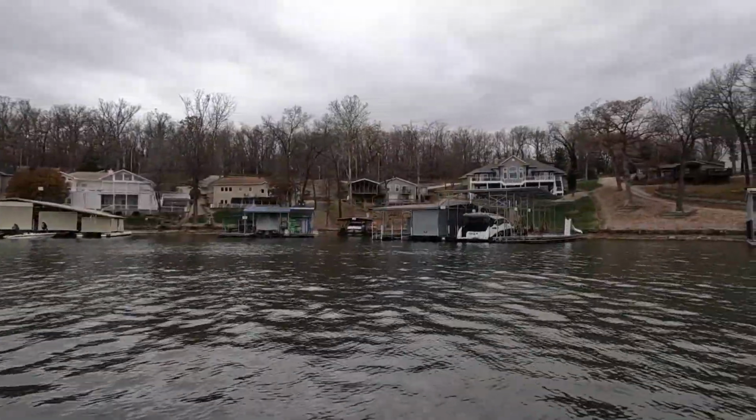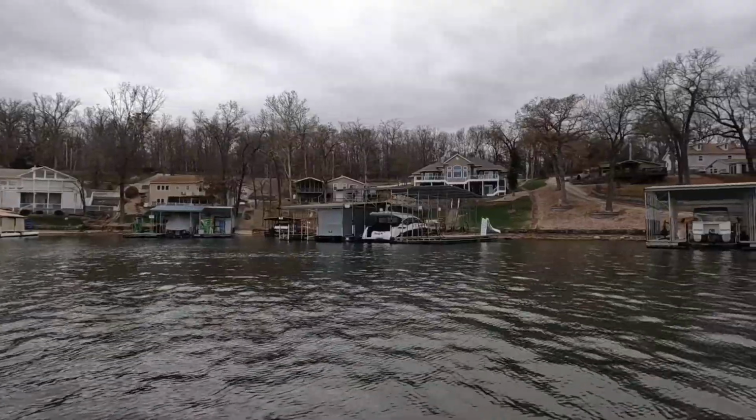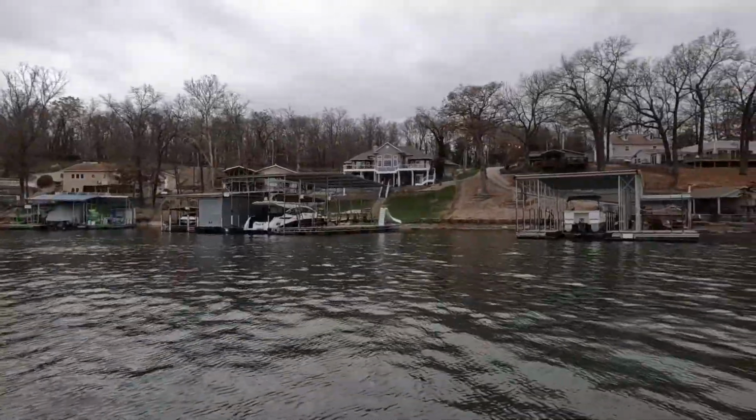But going through those stages and through those steps, it'll allow you to find success while you're doing the home shopping. Again, we have to understand what our budget is. What is a monthly payment that we're comfortable with? You can take that monthly payment and reverse math it to figure out, hey, what is my purchase price and what is the loan amount that I'm going to be comfortable with?